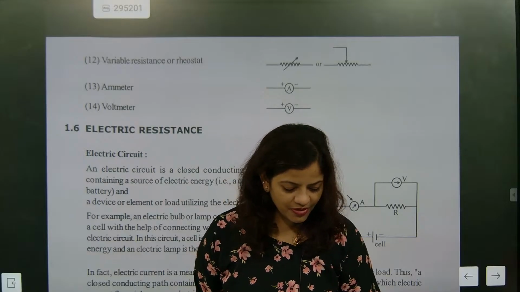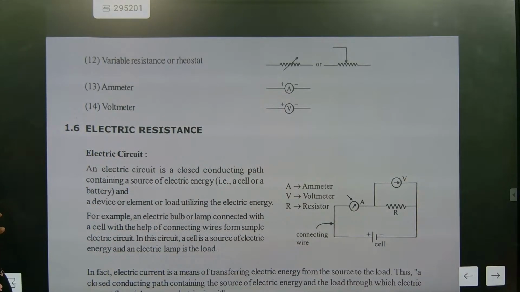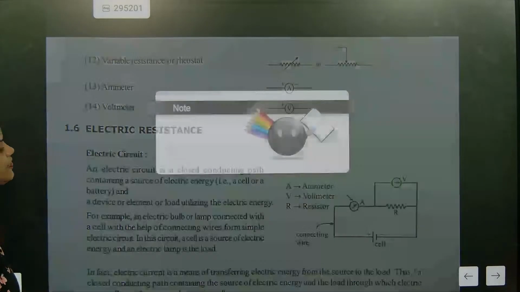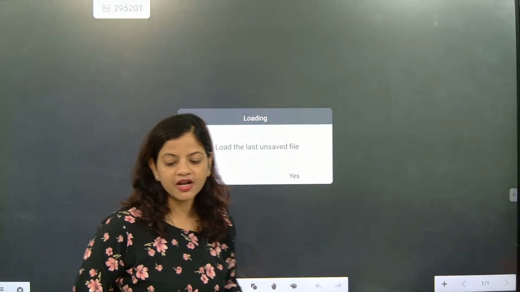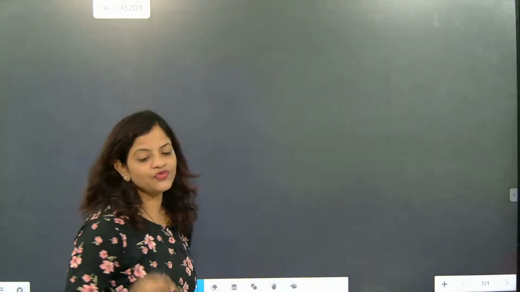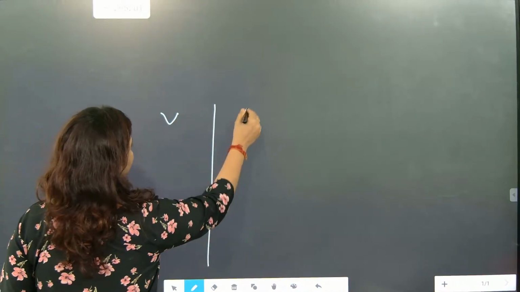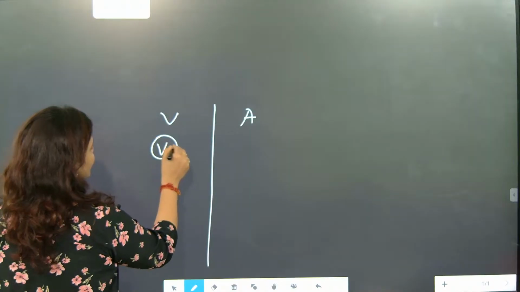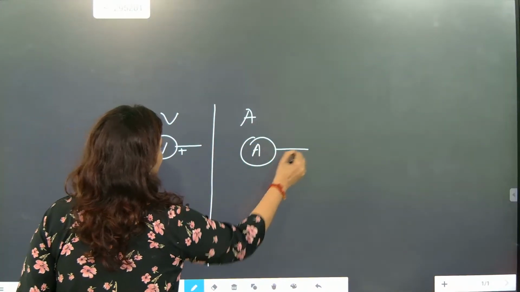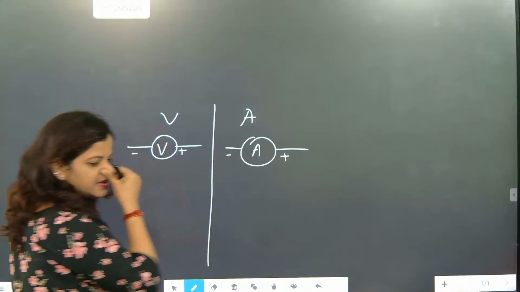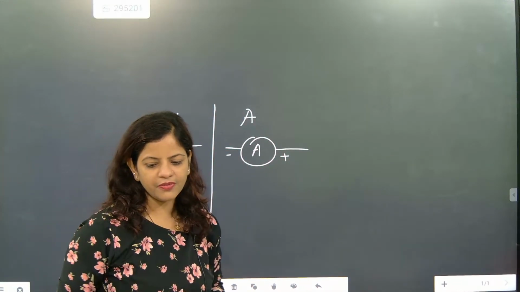Fine, I'm going to start numericals. Get ready for numericals. Now look here. What is given here is that we'll start differentiating between voltmeter and ammeter. Voltmeter and ammeter differentiation is very, very important. Absolutely correct, everybody. So first point, what is exactly the difference between voltmeter and ammeter? First the voltmeter will be written like this, plus and minus. Ammeter will be plus and minus. Very good, super. High resistance, very good, Himanshu, super.